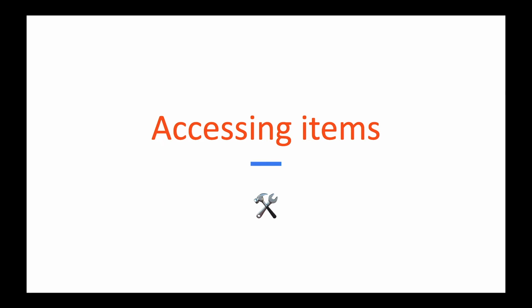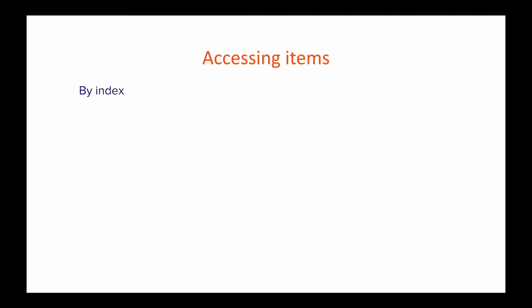All right, so in this video, we're going to look at how we can access items from a tuple. Now, chances are you already kind of deduced how we can access them based on how we access items in our collections, in our lists. But for the sake of completeness, we're going to go through the ways to access items here as well. So obviously, we can access them by index. Since a tuple maintains the order of elements, we can access elements in our tuple based on their position.